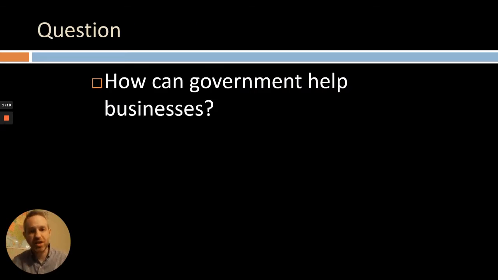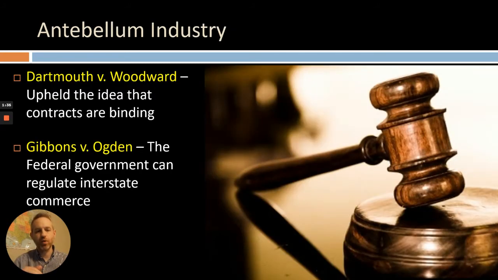Okay, I think it's worth pointing out that the government can impact business. It can do a lot of things to help business. It can cut taxes on businesses. It can pass a tariff. It can make labor laws that work a certain direction or don't work a certain direction. It can regulate less. Now, all those things have pros and cons, but I just want you to realize that the government can do a lot that can help business. It's also fair to point out that the government can do a lot to really mess business up, but we're not talking about that. We're talking about what it does to help.